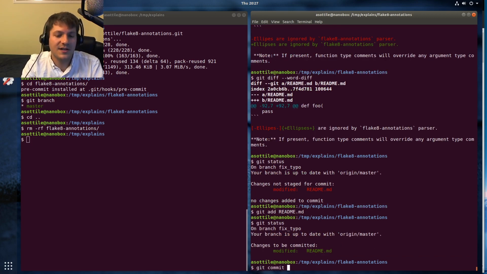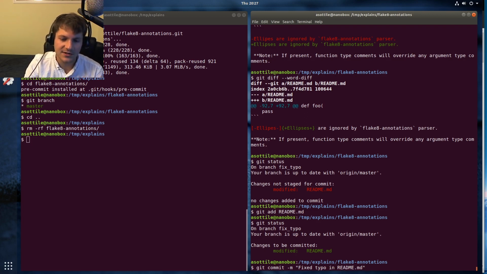So we'll do git commit -m. -m is your commit message. Usually it's a good idea to be descriptive in your commit message, describe what you're doing, but also keep it short, at least in the first line. Some people are pedantic about the length of commit messages. I don't really care so much, and hopefully this project doesn't care so much either. Fix typo in readme.md. I think that's a decent enough commit message, and then we'll press enter. This will run the commit.